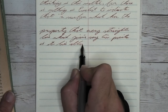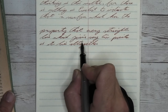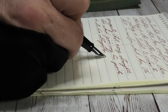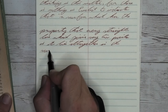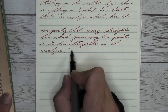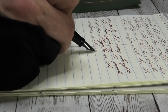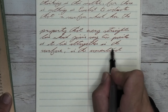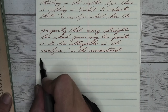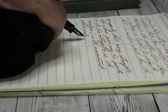Looking at the medium nib, it is quite a bit darker than we had with the fine, and a little bit darker than we had on the Clairefontaine. It does not feather, it does not spread. It does, in a couple of spots, shade. You'll see it goes darker to lighter to darker, and 'every' is much lighter starting out and ends very dark on the Y. On the fourth line, the word 'surface' starts lighter, gets darker, gets lighter again at the AC, and dark again at the E.